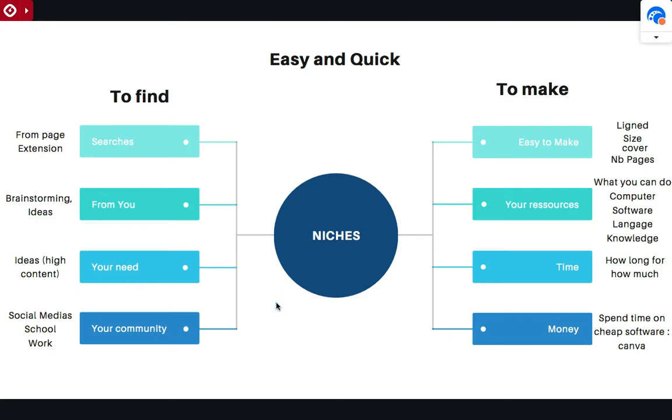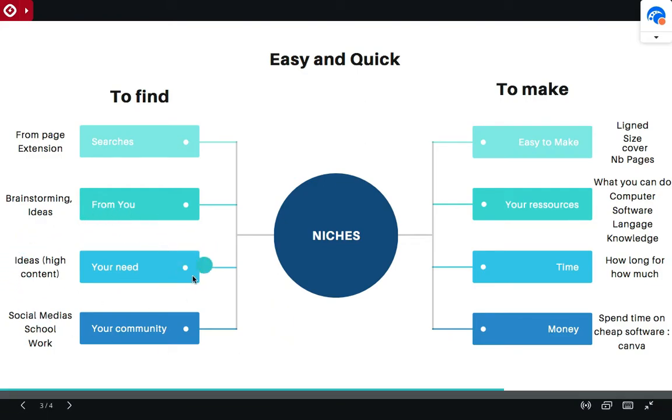And I've seen someone who has created a vocabulary notebook where you have to write the same word five times, but you need to find the word by yourself. And people are complaining about this because you just have an empty book and you have to find the words by yourself. The goal of this book is to not find a word by yourself, just copy and learn. So you can have many things.